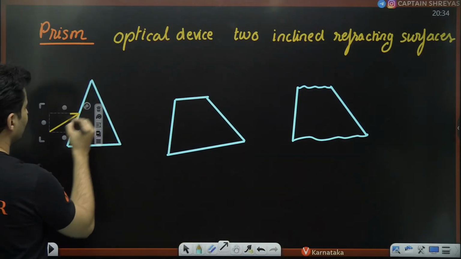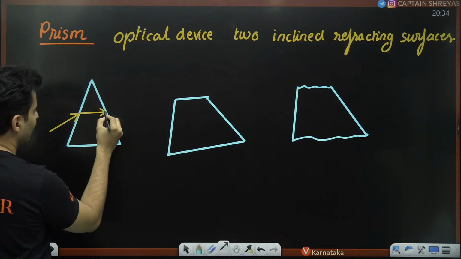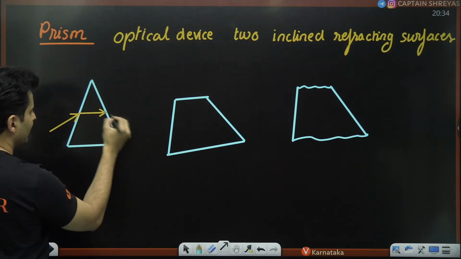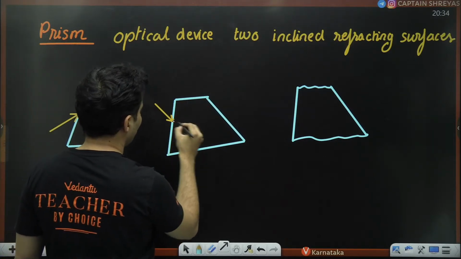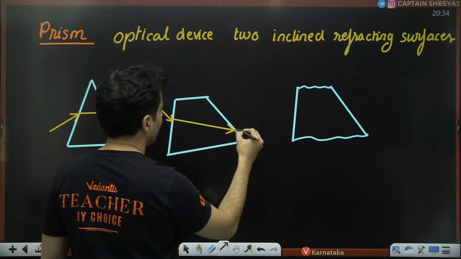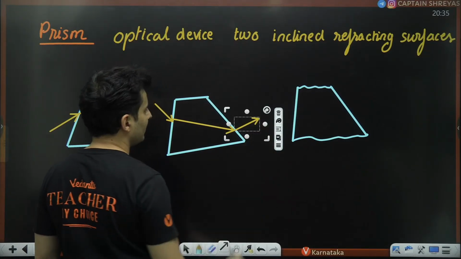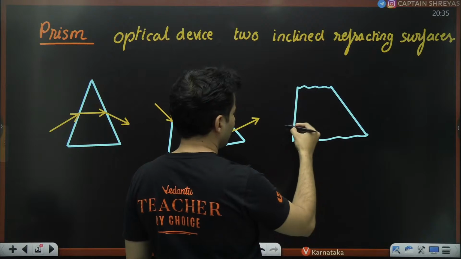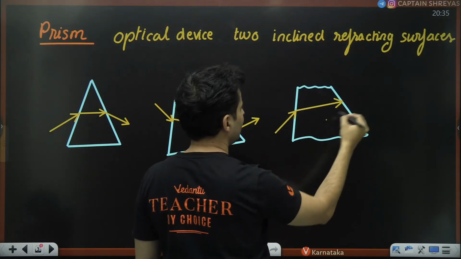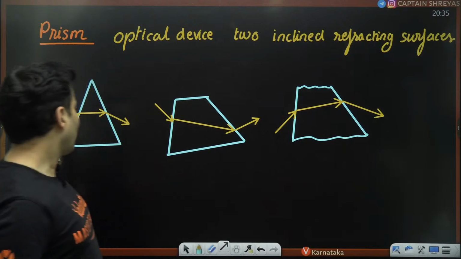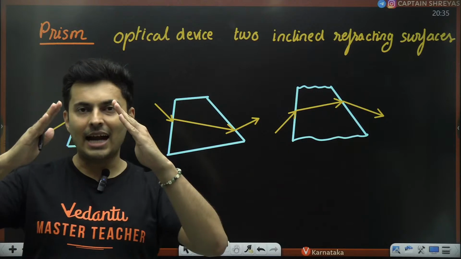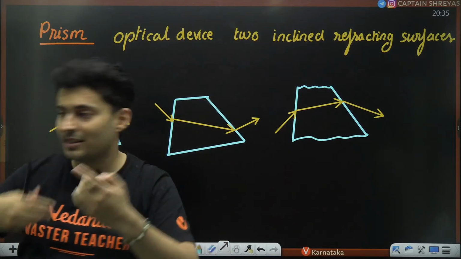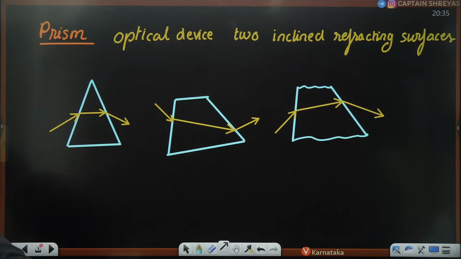light will enter from here, this is the first surface where it will refract, and this is the second surface where it will refract, so it will refract two times. If light entered here, maybe it will refract like this, and maybe, who knows, it will refract like this. Then similarly, if light enters here, maybe it refracts here and then refracts here. So all these things are basically prisms where you have two surfaces at an angle, and at both the surfaces the refraction happens. I hope, yes, everybody has understood this point.